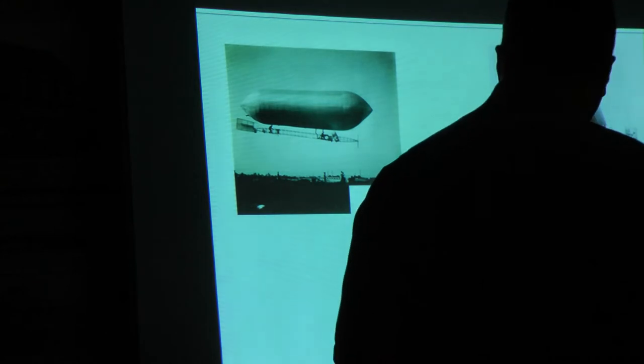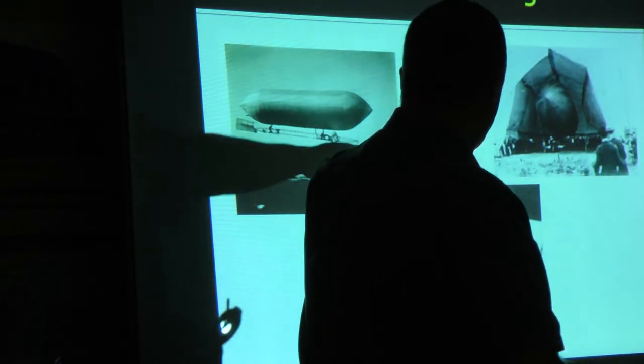You know, if we buy it, what can we do with it? And you know, it's the Army, so can we drop bombs out of it? Can we shoot a gun out of it? I mean, what can we do with this thing, right? So Tom Selfridge flies it with a couple of other military pilots, and they say, you know, this thing's pretty good, and they figure out a way to make a better propeller. They put a propeller on it. They get it up to about maybe the equivalent of 15 miles an hour of speed, and Selfridge designs the improved propeller for it, and they say to the Army, yeah, we need to buy this thing.